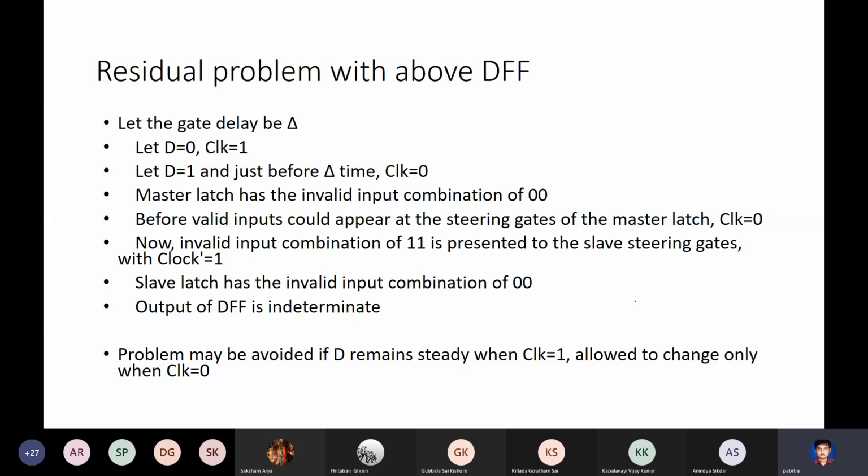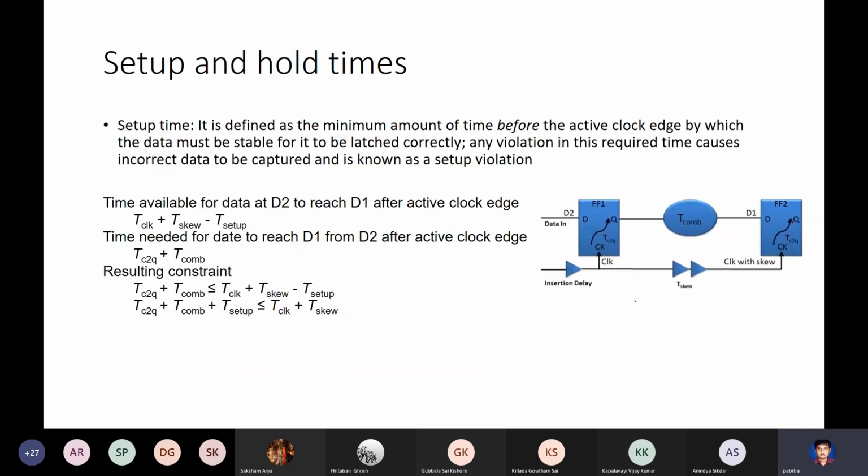Now what happens is that before another valid input comes, the master latch changes. All the gates of the master latch, the next gate, they change. And then again the slave latch has an invalid combination. So this can happen. This is sometimes called a catch 0 or catch 1 condition. If somehow this 0 0 or 1 1 comes, they can catch it. They'll stay there, and the output becomes ambiguous.